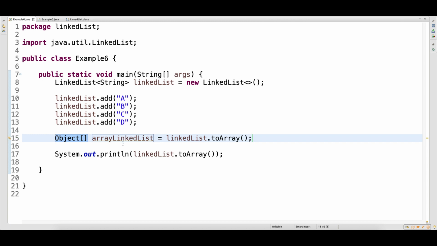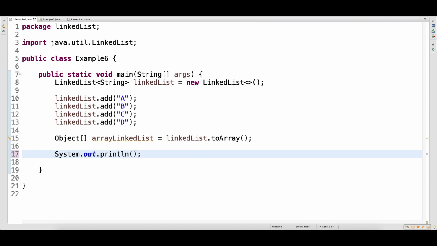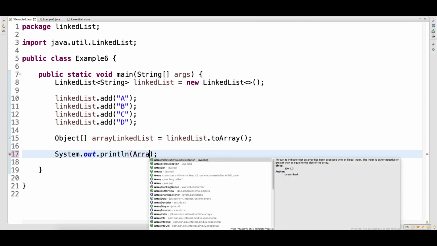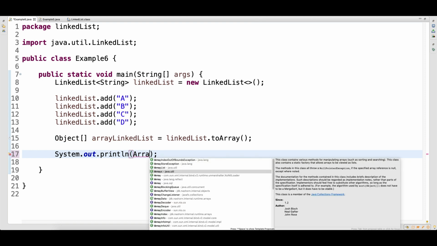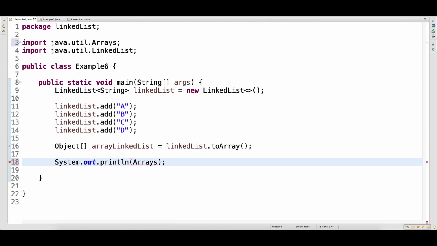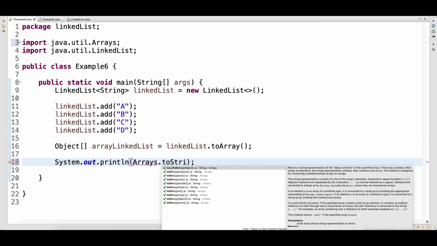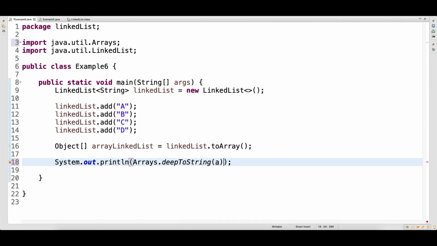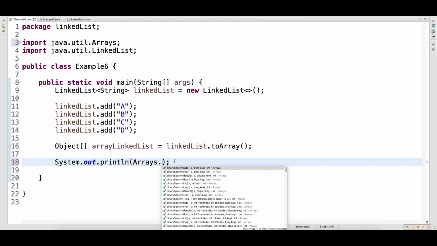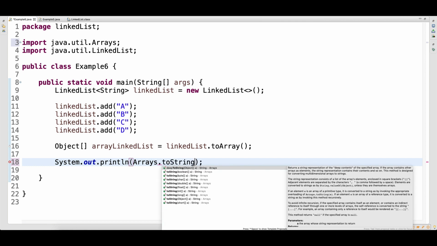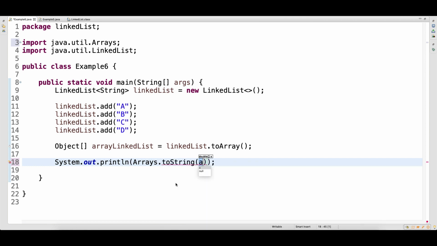Now if I have to print this, what I can do is use Arrays. In java.util there is a class called Arrays; you can use its toString method, and in the toString you can just supply this.